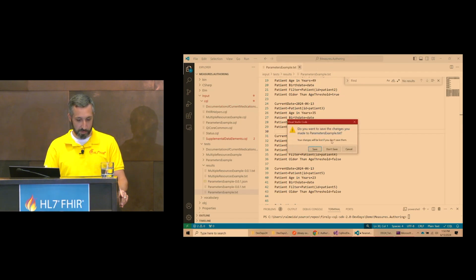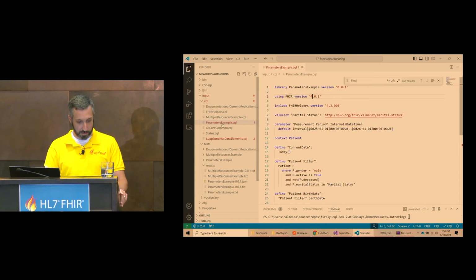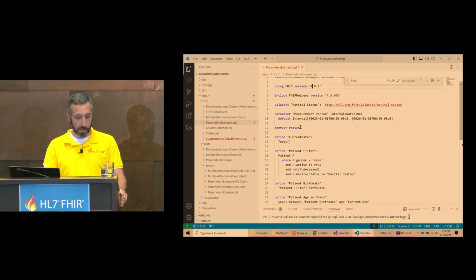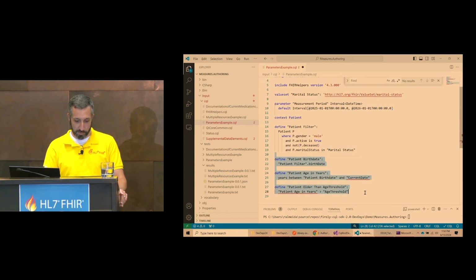It looks so much better in VS Code if you're building. Usually I have 2 monitors where I can look at what I'm doing. Let's see. We have our measurement period. We'll leave the context patient, and I'm going to start to get rid of some of this. I don't need current day. I'll leave some of the filter, and we'll just get rid of the rest of the stuff.